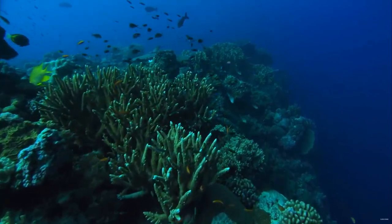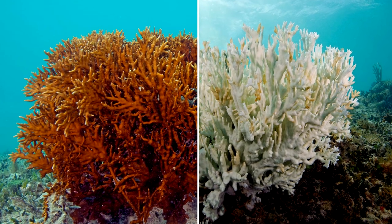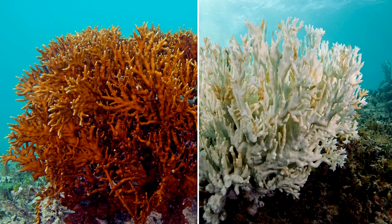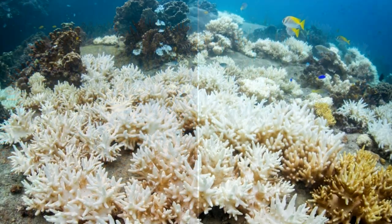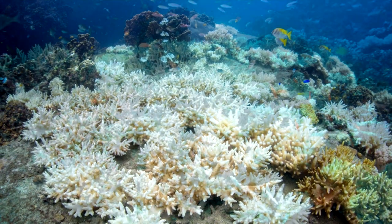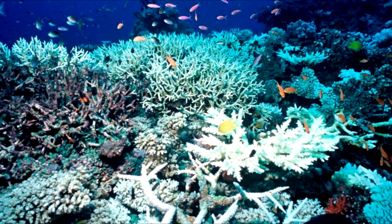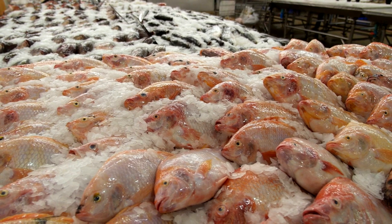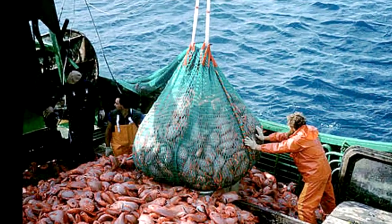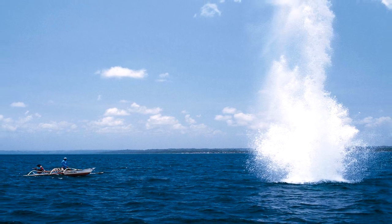And this brings us to the last fact, but the most important one. Number six, corals are stressing out. And when stressed out, they turn white, losing their beneficial algae, and eventually dying. About one-fifth of the world's coral reefs have already been lost or damaged. It is estimated that we could lose another 35% in the next 10 to 40 years. This is due in part to overfishing — it's been estimated that we fish 64% over what the systems can sustain. And some fishing techniques are very destructive, such as dynamite and cyanide fishing.